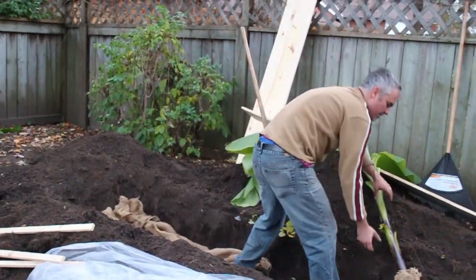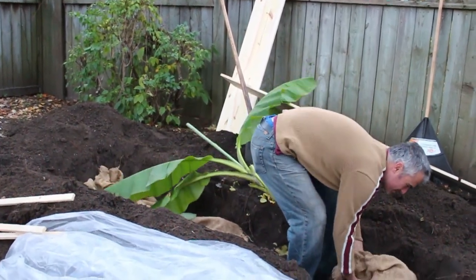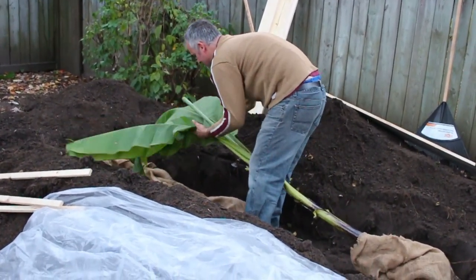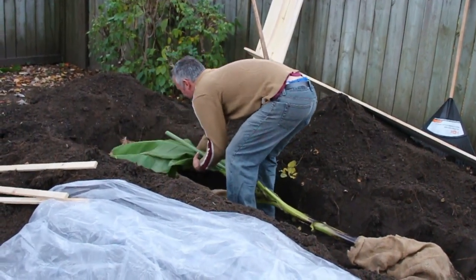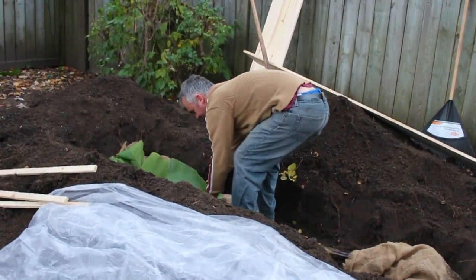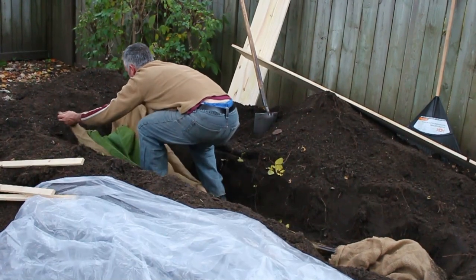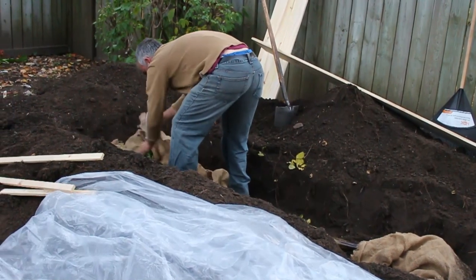Okay, so let's keep this as tight together as possible. Okay, now these ones are gonna fold. Putting a little bit of strain on them, they're pretty resilient. Rip a little bit there. Okay, so cover these ones. So I want it to have like a little bit of protection from the soil.